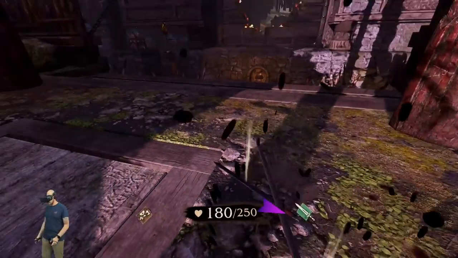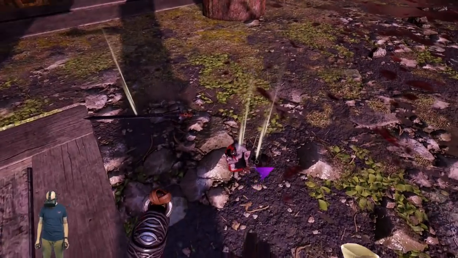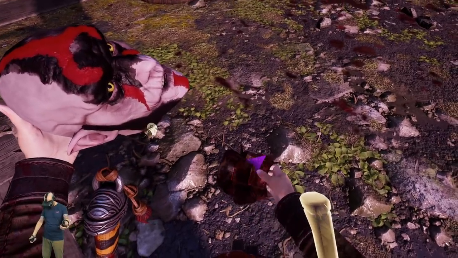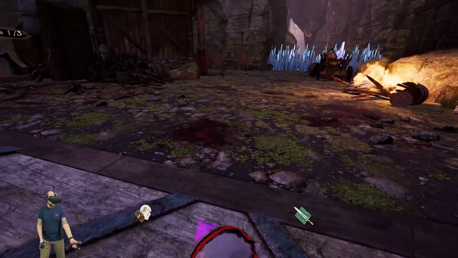Nice! His head came off. So we've got to figure out how to get in there. Not quite sure how to do that yet. That's so cool that I can pick up his head. I wonder if I can use it as like a little baseball. Let's see. You ready for this?